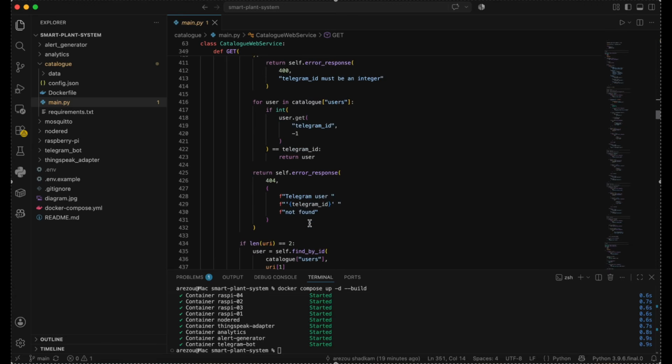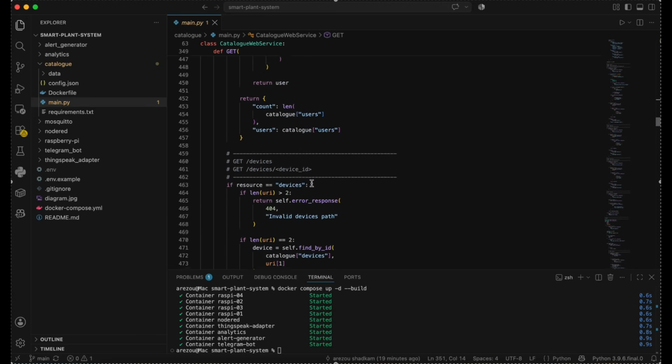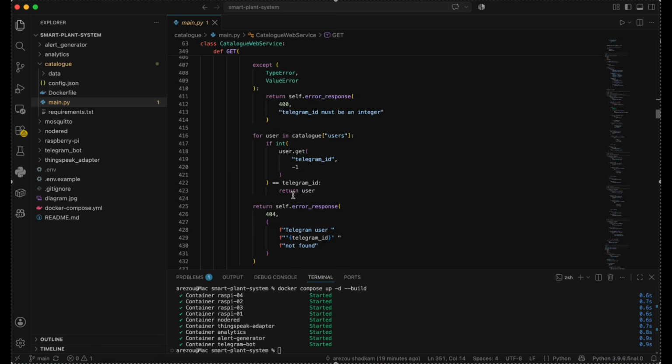After that, we describe GET devices. Here, the device section uses the same REST structure also. If there is no matching user, we have the error 404.